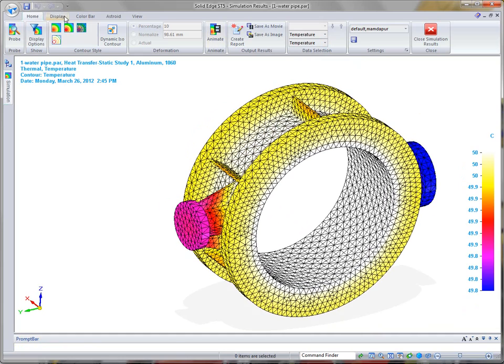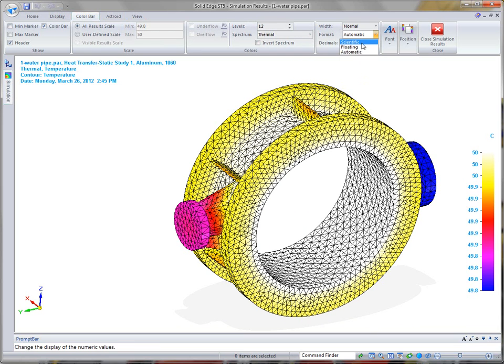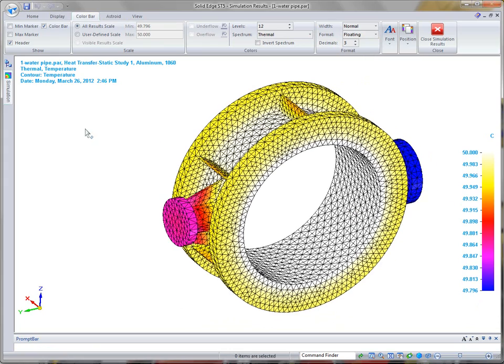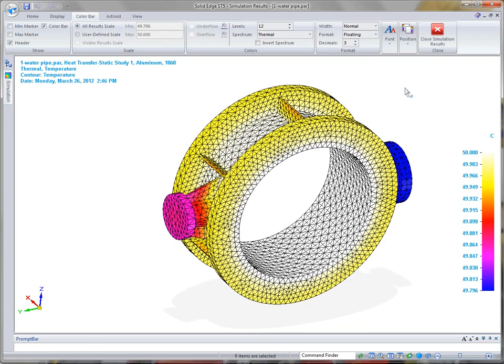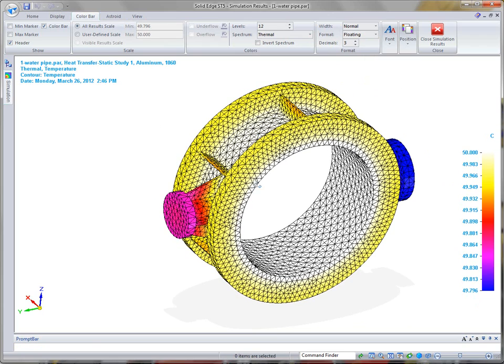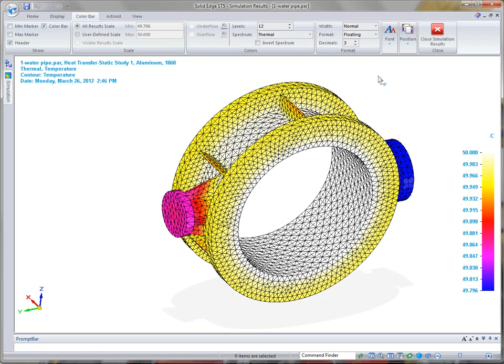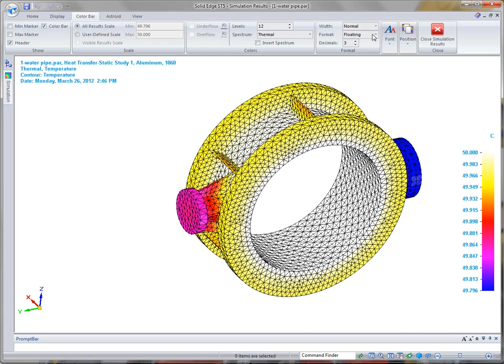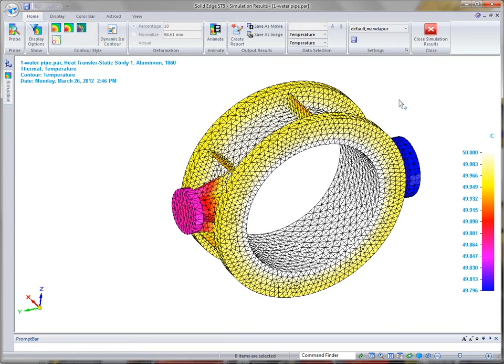And in some cases, this temperature levels out quite a bit. So sometimes you can go to the floating to kind of get the real numbers of where it's at. There's the 50-degree temperature, and you can see the convection. It kind of evens out. It really doesn't get a whole lot cooler through those surfaces. We could add more fins, add more ribs, and maybe help cool this off a little bit. But it does give us a coupled study and some pretty cool results when it's done.